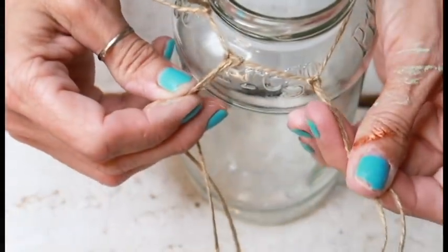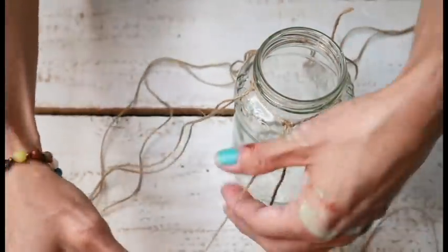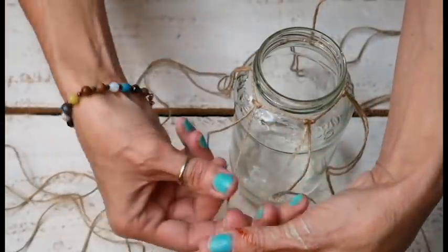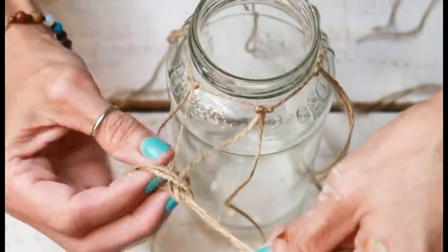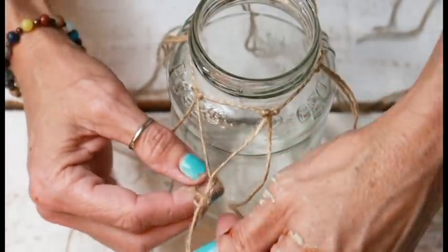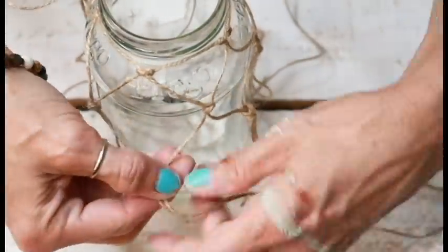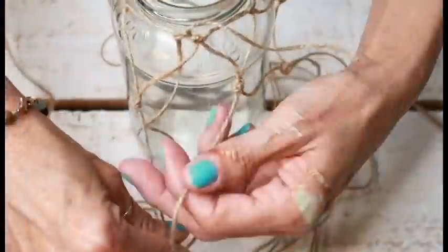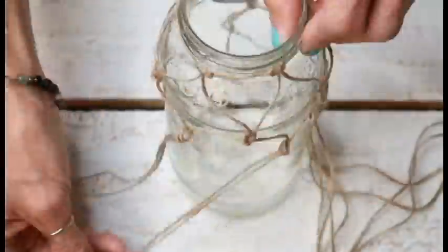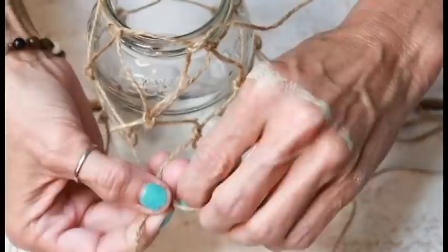I'm so sorry about my hands — that is all paint, and my chipped nails are from gardening. I really should have repainted before filming. You just want to go all the way around, then repeat that same step on your second row — tie a simple knot and leave it loose so you can pull it up to where it needs to be, then tighten it once it's in the right spot. Continue your rows all the way around until you get down to the bottom. Once done, pull the netting around the bottom of the jar, tie the pieces together, and cut off the excess. It worked really well and I think it's super cute.